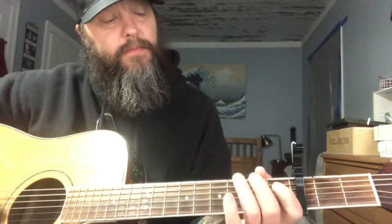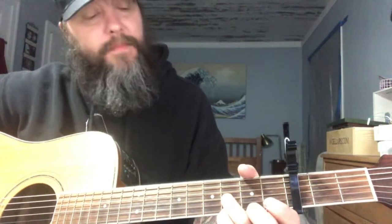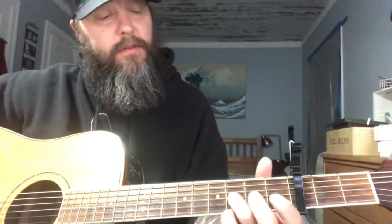So on the second time, he's in the G, and then he drops down to the 3rd fret of the 3rd string, and he'll do a 3, pull off to the 2, and then pull off open. So he goes 3, 2, 0, and then to the 2nd fret of the 4th string, and then pull off of that to the open on the 4th string, and then up to the 2nd fret of the 5th string.